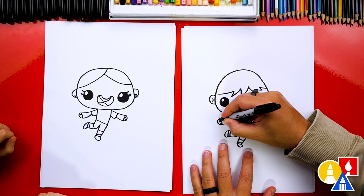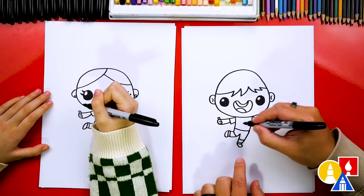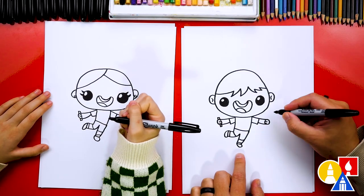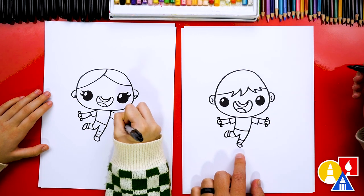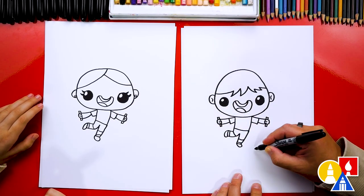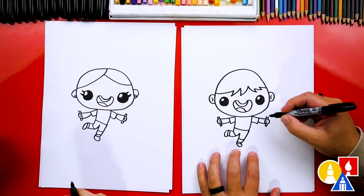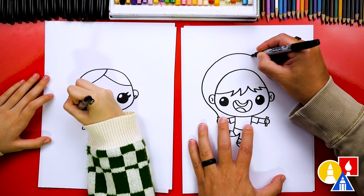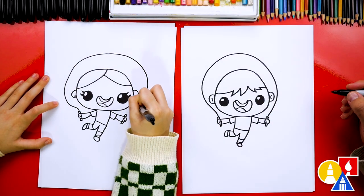Next, let's add the jump rope. Let's first draw the handle — a short line up, over and back down, like a little square. And then the same thing below the hand so it looks like the handle is going through our kid's hand. Do the same thing over here — a small rectangle or square shape on top and also on bottom. Now you could draw the jump rope coming around underneath our kid, or coming up and over the kid. Let's make it go over! I'm gonna draw it coming out this way, around like this — really big, going around the whole head and then back in.